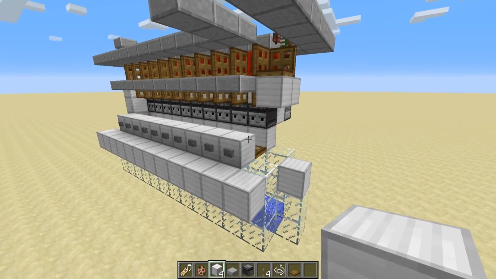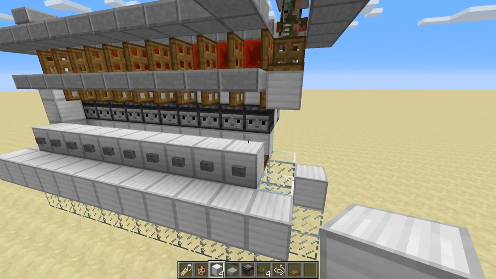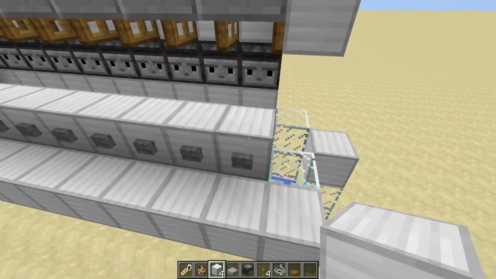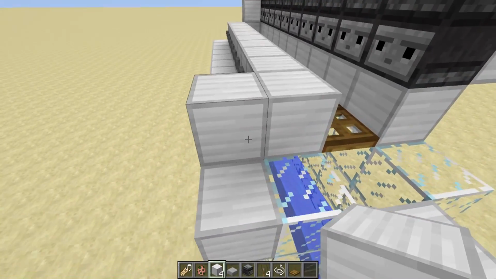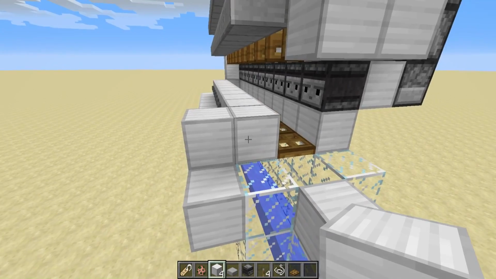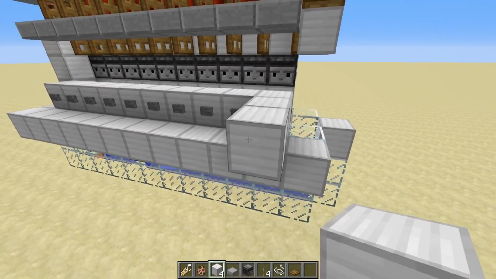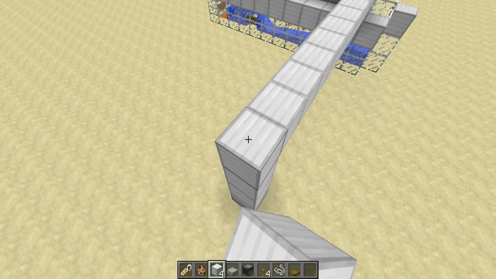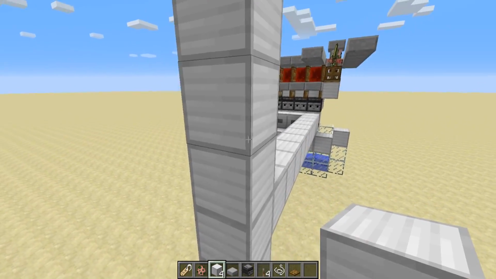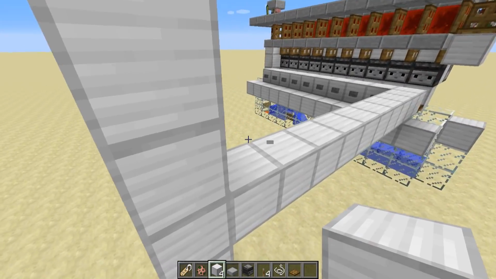Okay, so this is kind of what you should have for the lower section right now. This right here is our 10th cell. So remove this button and place a block in front of that. So from this block right here, we're gonna go out by 10. So that's 1, 2, 3, 4, 5, 6, 7, 8, 9, 10. And then you want a pillar on the 11th. And that is kind of your end cap for this whole thing.